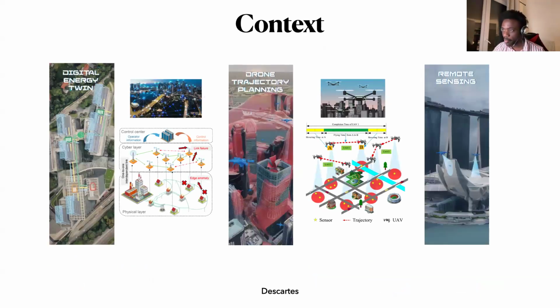The context of my research and my PhD is a program called Descartes, a collaboration between France and Singapore. They aim to create a digital twin for urban context, a twin that helps make decisions in complex systems in real time, with a lot of uncertainty and things that we don't know much about. Most of the use cases in the project are related to energy, drone trajectory, and remote sensing: structural health monitoring, drone trajectory planning where you update the trajectory of the drone in real time, and energy grid update models. In this presentation, I'm showing one project that we did in the first year of my PhD, which was also later applied in a drone case, and I will show it at the end.